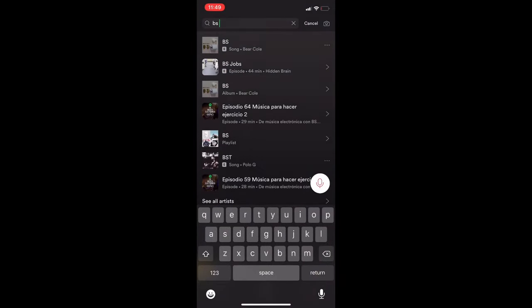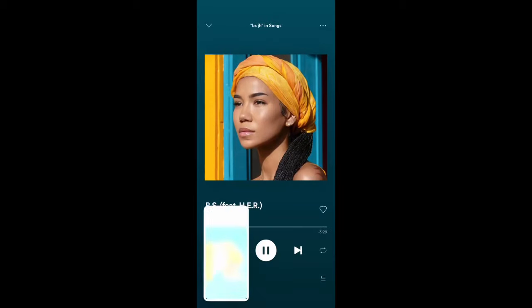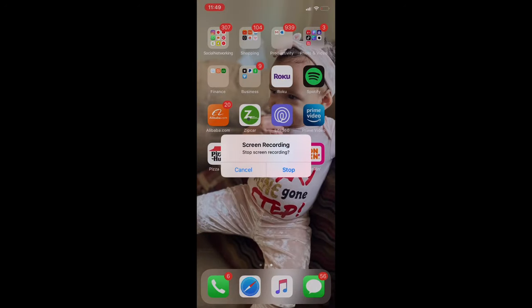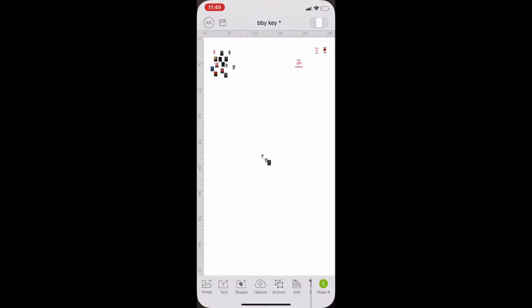Alright guys, you're going to go into your Spotify and type in the song you want. I'm going to show this song as an example. What you're going to do is just screenshot this. Once you're done screenshotting, you're going to go to Cricut Design Space. Sorry guys, I was trying to pause the song. But anyways, you're going to go to Cricut Design Space.